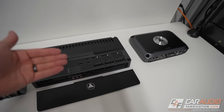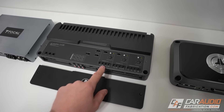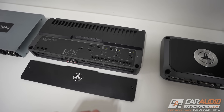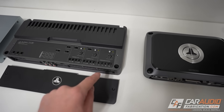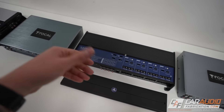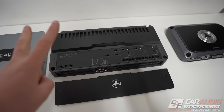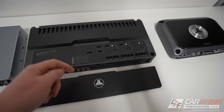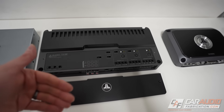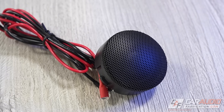The next category I'd define as a full system amplifier — these have four channels of amplified power for speakers and a larger power output channel for a subwoofer, combining a multi-channel amplifier with a mono amplifier. We're also seeing more amplifiers with a staggered power approach, where the first two channels have lower power output than the next two. This is advantageous in active systems because tweeters generally don't need as much power as they're only playing high-frequency information.